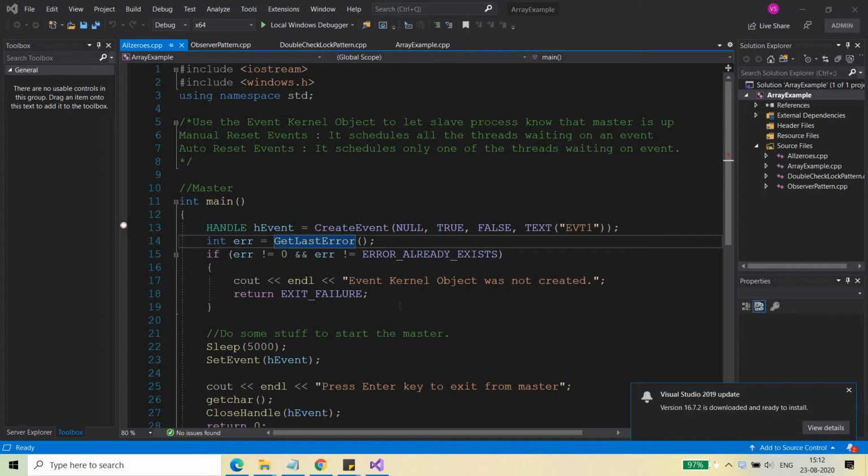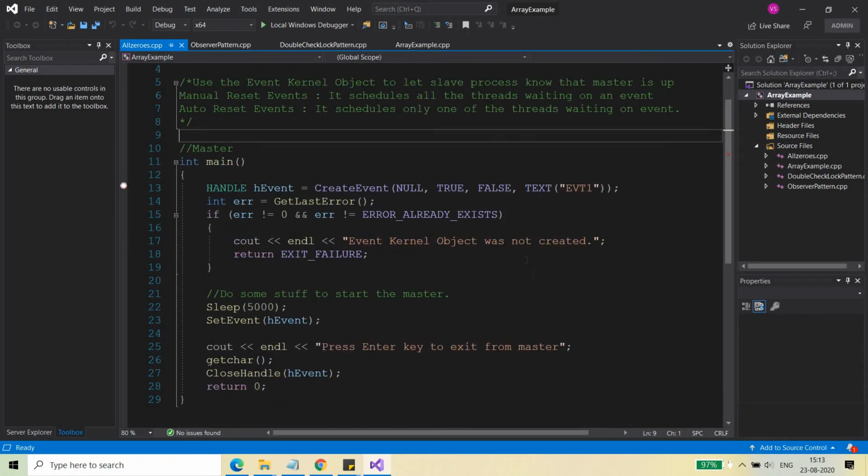In today's video, I'm going to discuss the difference between the manual reset event object and the auto reset event object with the help of a sample application, a sample example. I have already discussed these two concepts, manual reset events and auto reset events. Today I am going to discuss a program that you can use to test these manual and auto reset event objects. After understanding the concept, you can easily see where you can use these concepts in your program. So let's start.